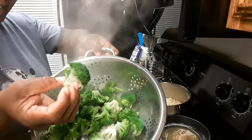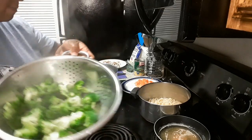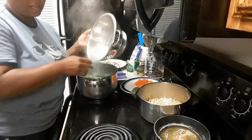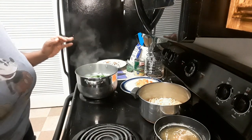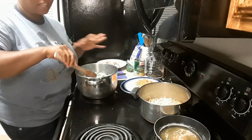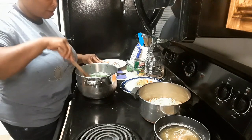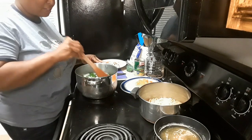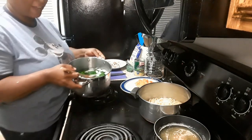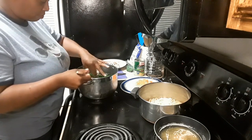Look at that. The boiling brings up the chlorophyll to the top and brings out the brightness in it. And putting it in this ice bath right here is what shocks in the color. That's what they do at restaurants. And you're like, wow, how can this broccoli be still green all day? Because they shock in that color and it stays. So when I'm sauteing with the broccoli or cooking it, it'll stay that bright green color. You see, there is my broccoli in there with my ice. Let me show you how bright it is.